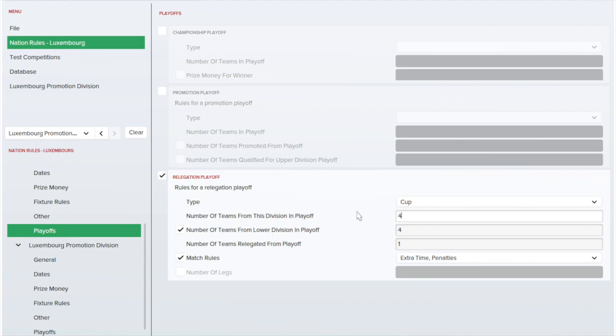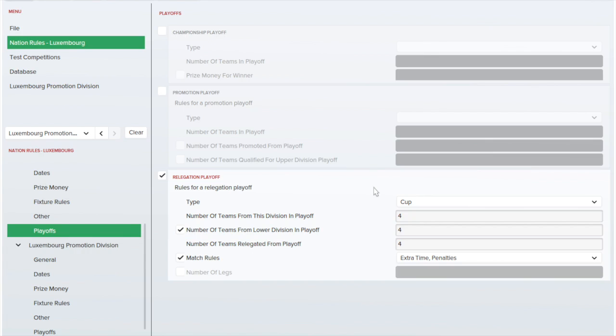So for the cup, what you have to do every time for it to work properly without any bugs is have the same amount of teams from this division and from the lower division, and the same exact amount of teams getting relegated. These 3 numbers have to be the same number for the rules to work. If this isn't the case, the rules will either glitch out or simply not work out of pure logic.